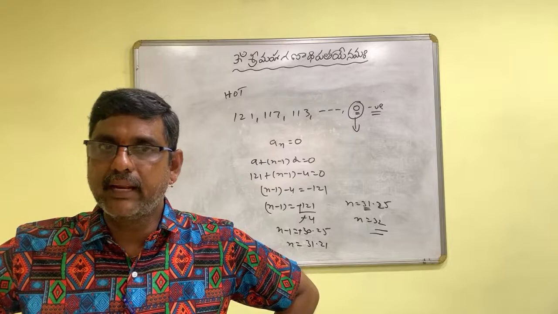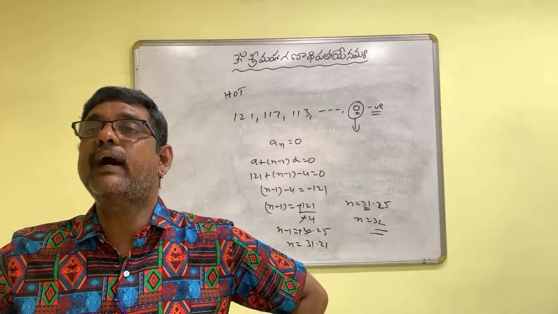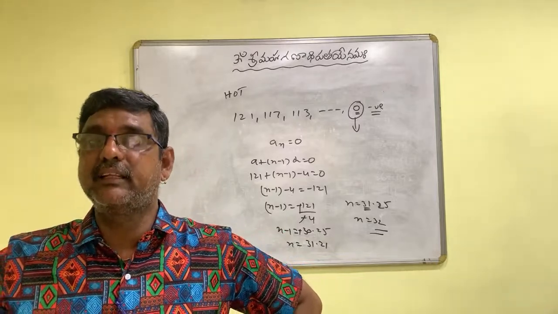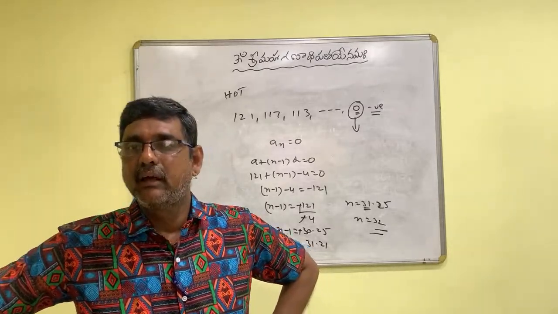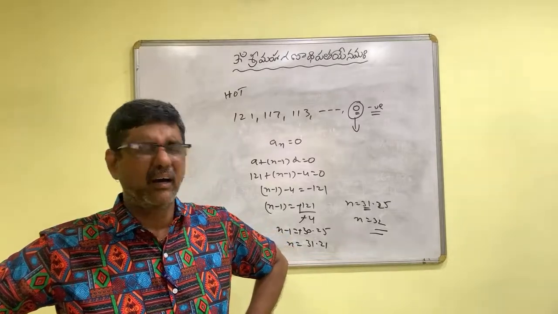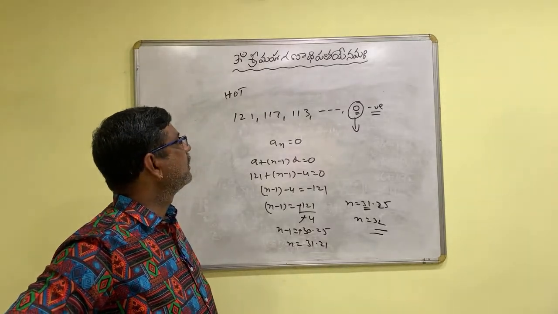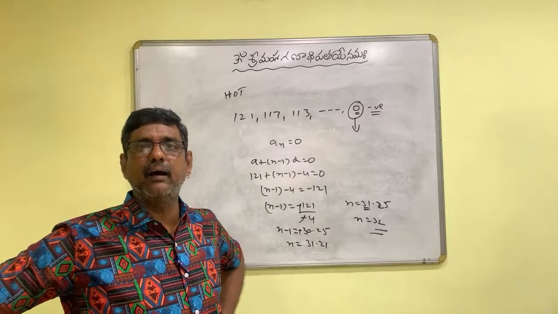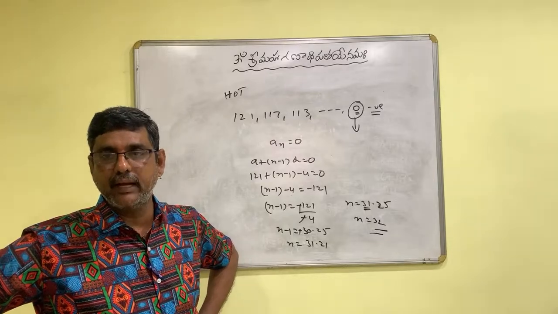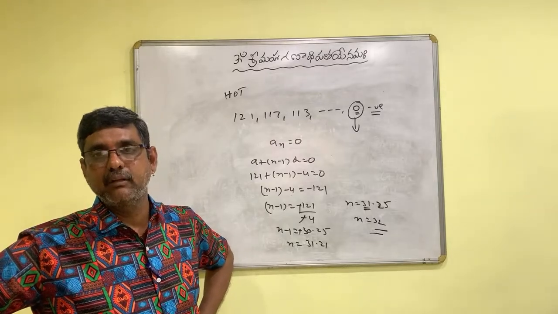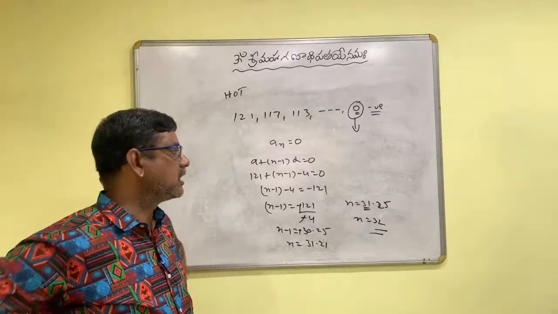We'll get negative terms, na? Okay. Now, which term is the first negative term? Not which term, again, that is my fault. Which term is the first negative term? 10th term, 15th term, 20th term? Which one is the first negative term? That means we need to find out n. Sir, is the 32nd term the first negative term, or the 23rd? That is what you have to understand.